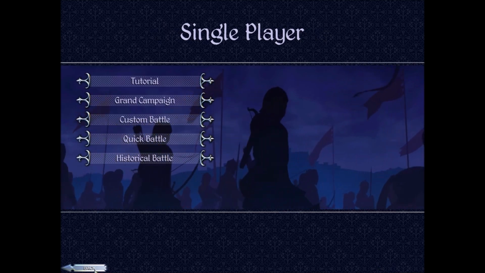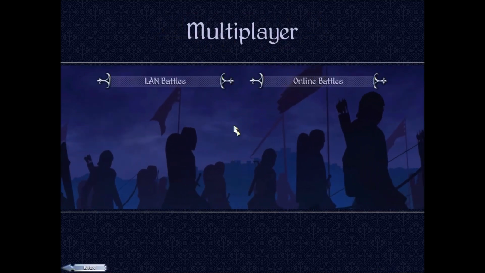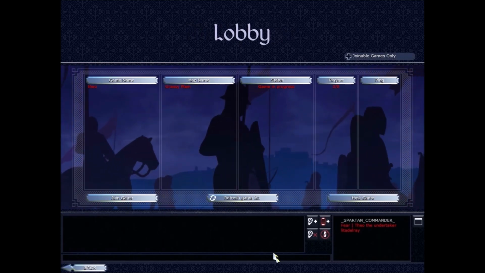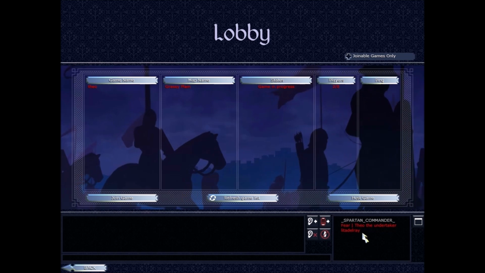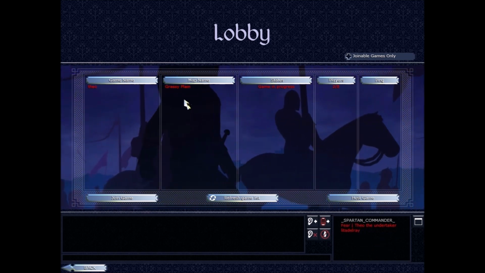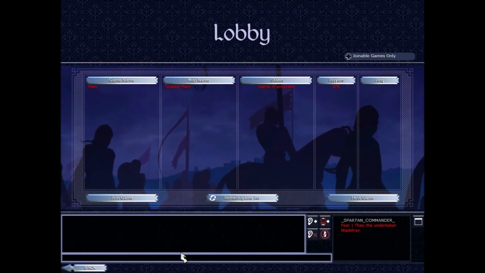Okay, so let's go back to the main menu again and look at the multiplayer. Bearing in mind this is quite early in the morning, so I'm not expecting to see a lot of people in the lobby, but there you go. You've got a chat lobby and the multiplayer as you have in RTW. There's where all the players' names are. Normally there's loads in there and loads of games up as well, and this is of course where we talk to each other.